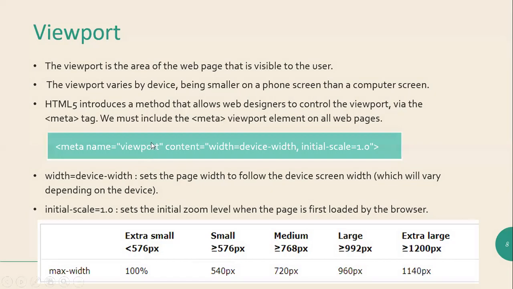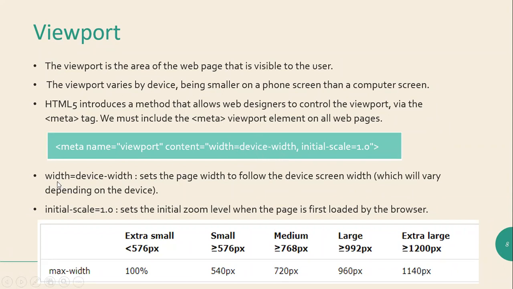The viewport meta tag defines that this web page will be a responsive web page. And for the content, width equal to device-width. What is the meaning of this?